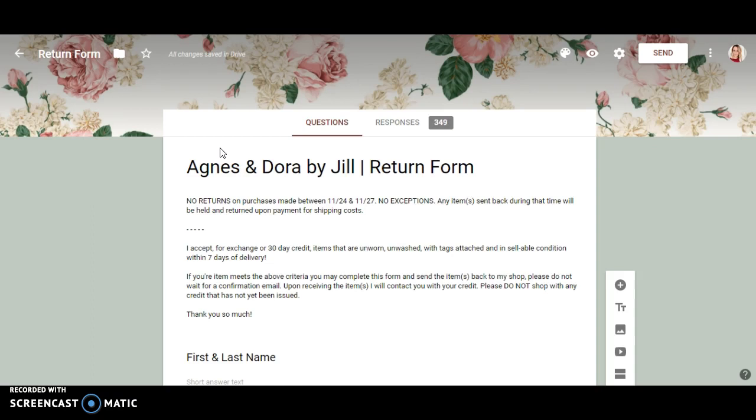So you'll start by going to your Google Drive and you'll open up a Google form. There's Google Docs, Google Sheets, I don't know what other Google thing they have, but this is a Google form. And the main reason I use Google Forms is for a return form and a checkout form. The checkout form I use weekly and the return form I use daily. I have a video on my return process so you can watch if you go to my training. But this is going to be how to make the Google form.